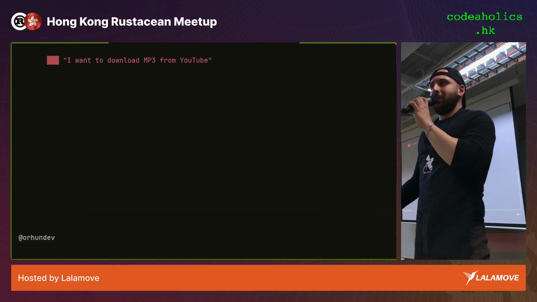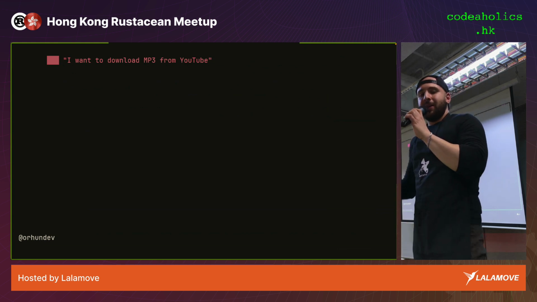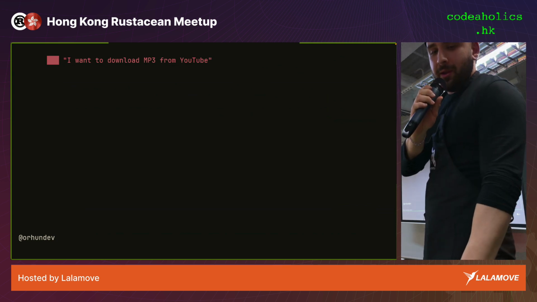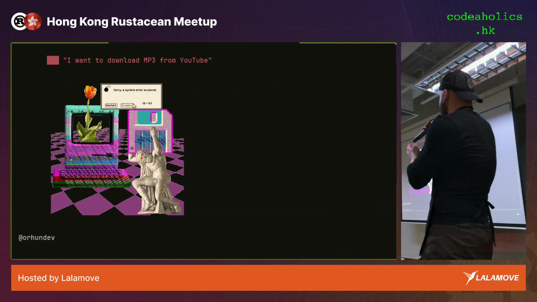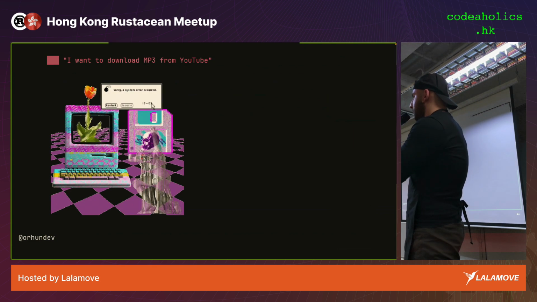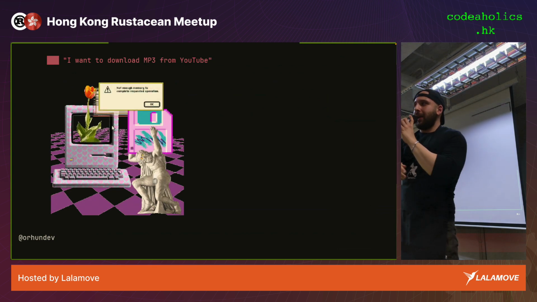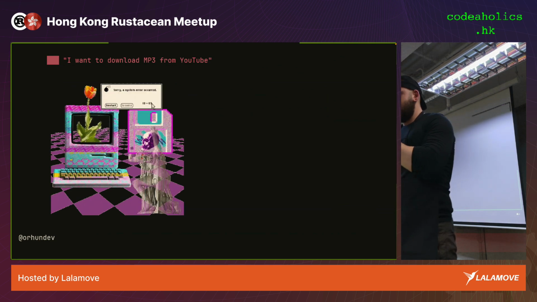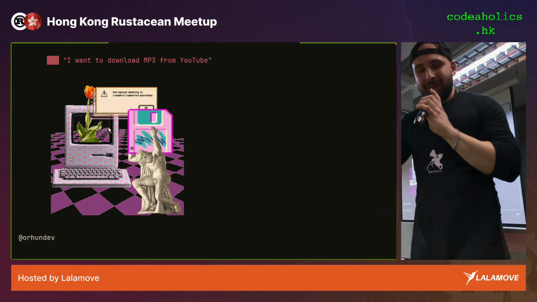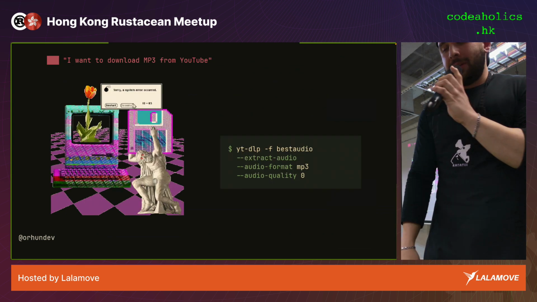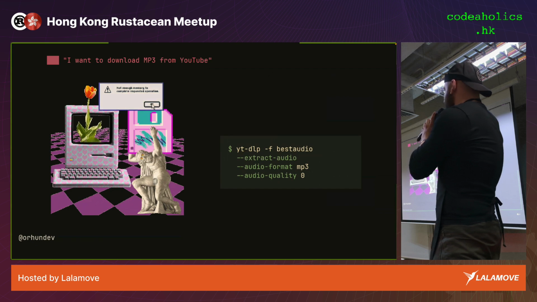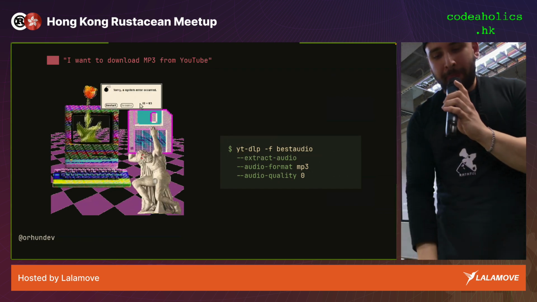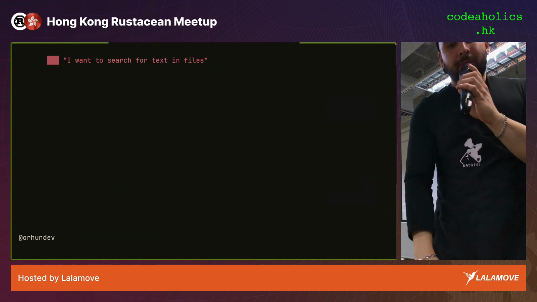So I'm on Windows. I don't have anything, just the browser. So I just search for download MP3 from YouTube, and I just get these type of things. I click something, I get a pop-up, I get an ad, and I click out, and then download. I try to download, I download a virus. I delete the virus. It's a mess. But if you have a terminal and this tool, it's just this easy. You just run this and get the MP3 file. Very simple.